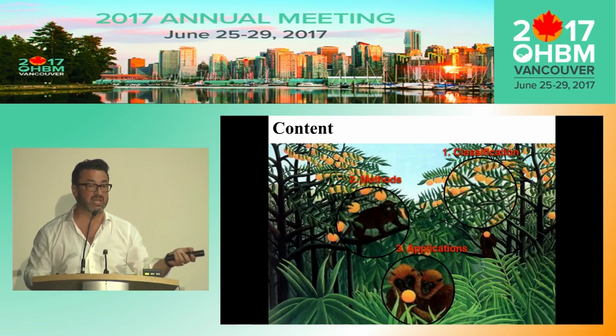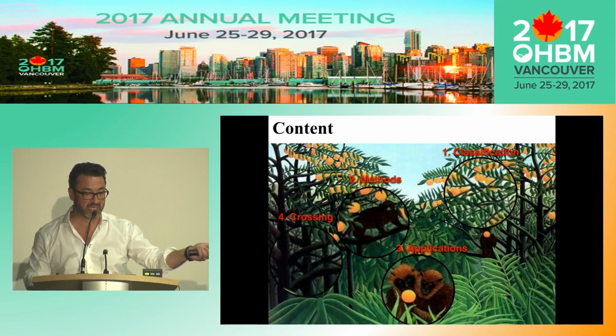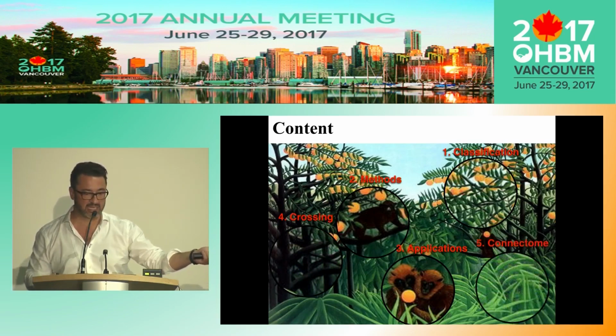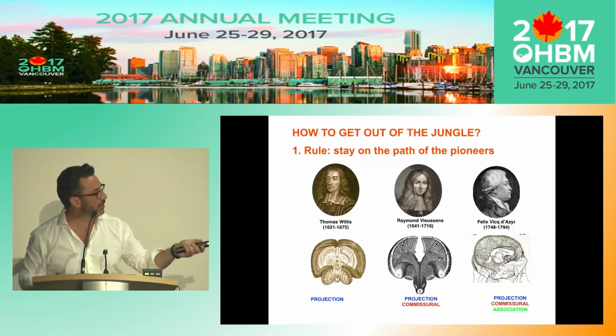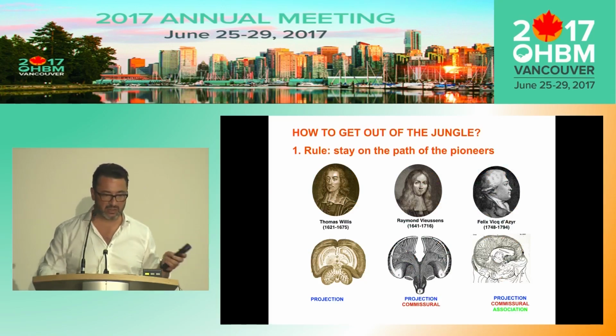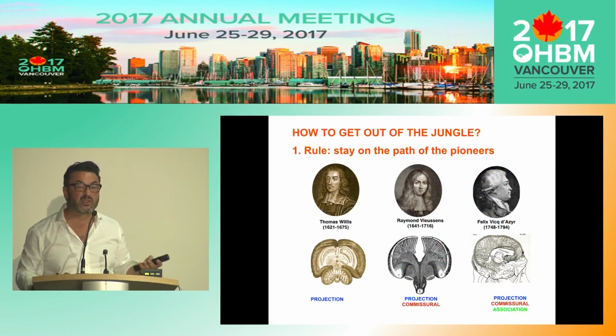So the third is the applications. Very briefly in the applications, inter-individual differences and asymmetry. And finally, touch upon crossing fibers and a final comment on the connectome. So now, how to get out of the jungles? Well, I'm going to give a kit for survival, and there are a few rules.